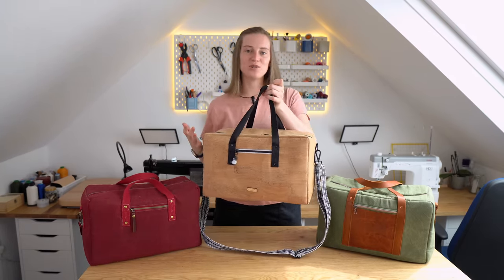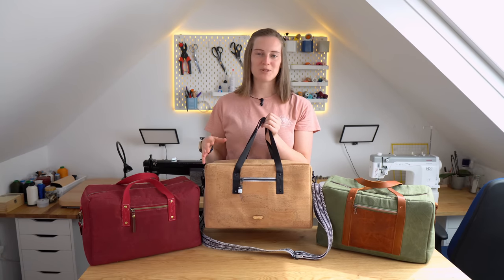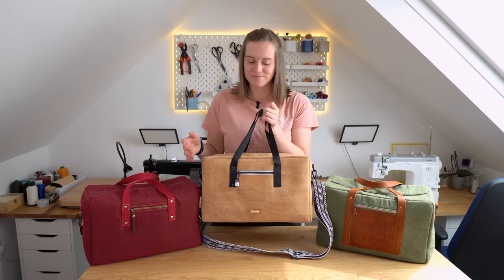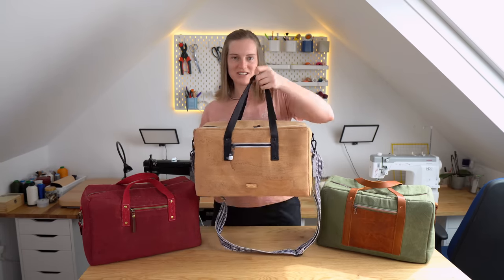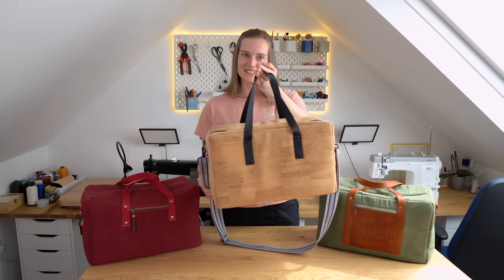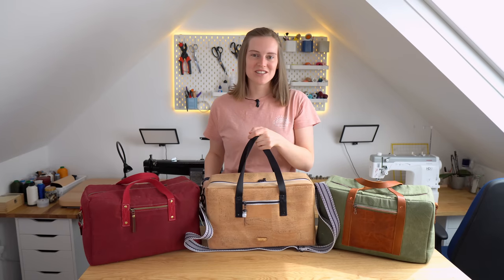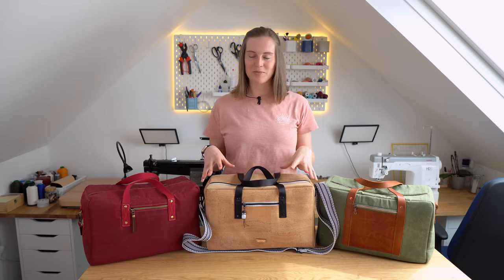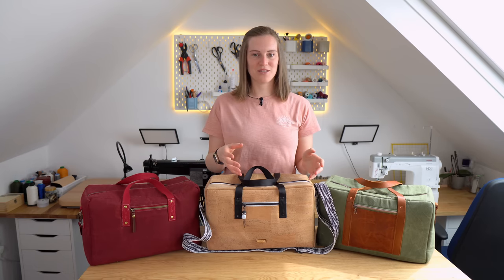It's designed for travel, which means it's very quick to make. There's no interior pockets, because when you've got all your stuff and your clothes crammed in there, you're not going to be able to use them. It's got one exterior pocket for your passport and your ticket and that sort of thing. And the biggest thing about this bag is we have included all of the maths to adjust it. So if you're flying with a different airline, you can create the bag to be exactly the size that you need. So I've got an example here of one that we made.